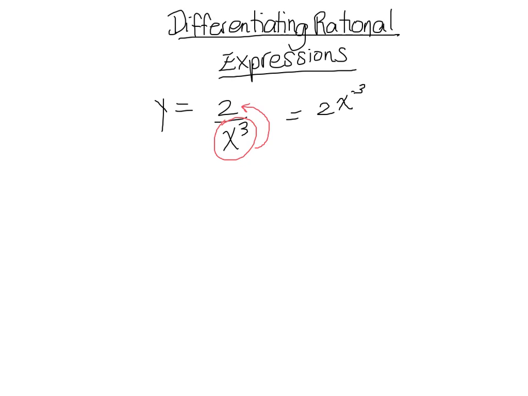So remember, you'll remember this rule probably from algebra. I'll rewrite this so it's clearer. So you may remember this rule from algebra 2, that when you move an exponent from a denominator up to the numerator, the sign of the exponent changes. The same is true vice versa. If you move a number with an exponent from the numerator down, the sign also changes. So that's a key thing to remember when using this little technique.